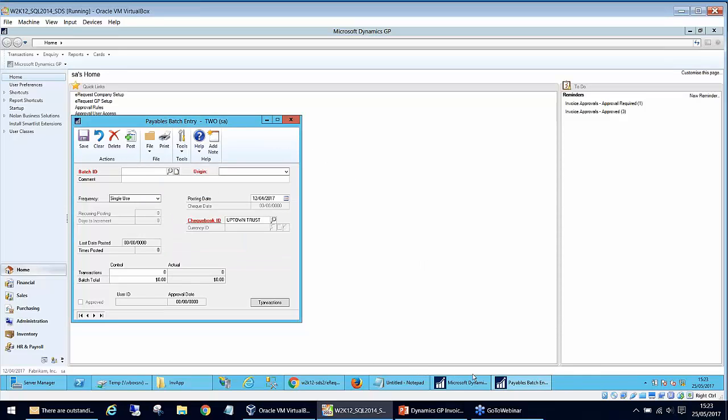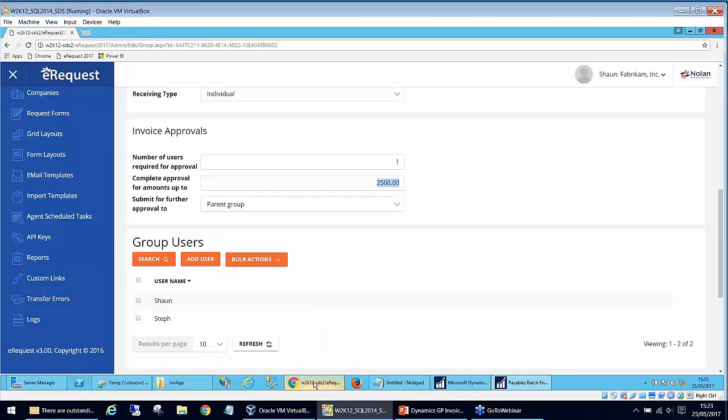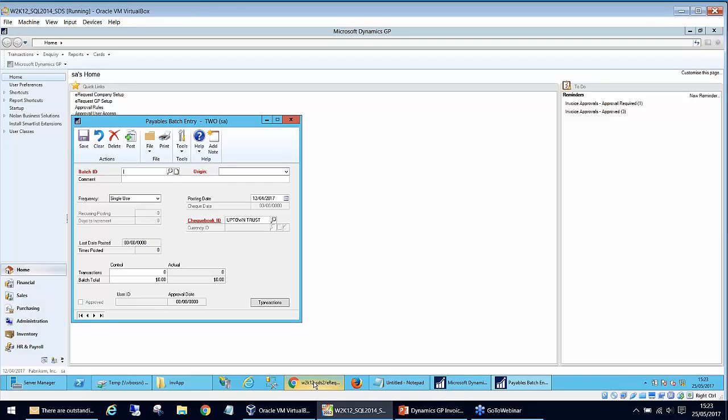Okay, in my example, I have the move transactions to the approved batch running every half an hour. It runs on an agent. The reason behind that is if you have lots of people using Dynamics at the same time, and you try and move transactions straight away to another batch, GP throws up an error saying someone's using the batch.